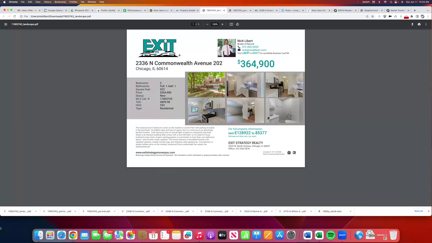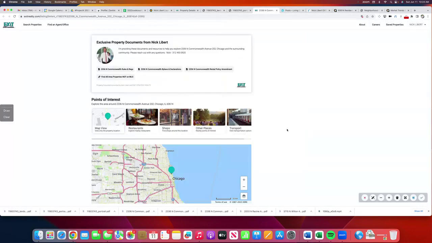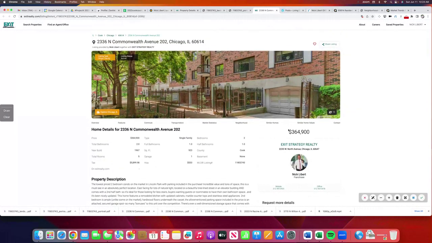So we're going to go ahead and, of course, that is downloaded. I want to make sure. And so that can be put where? Straight up on your social media, guys. So if you want a better one, Amanda can make you a better one, but this is the easy, quick one that's already done for you marketing right in the Expert Marketing Suite. And of course, when they text the code 85377, they get all the additional details.